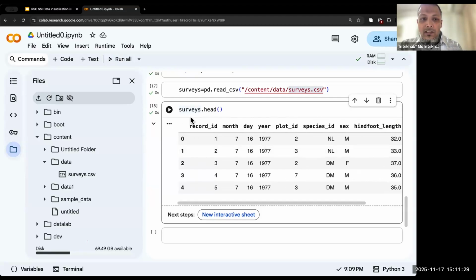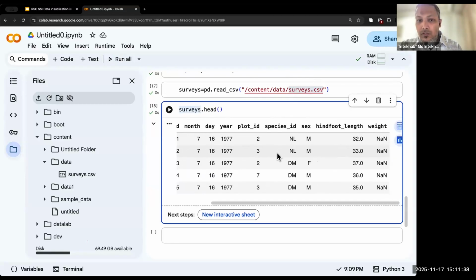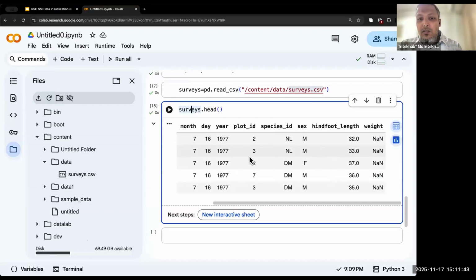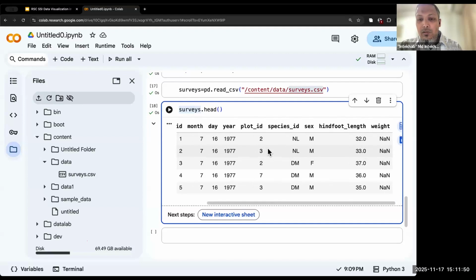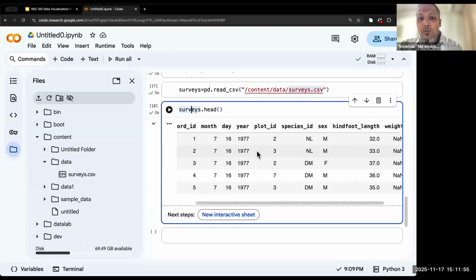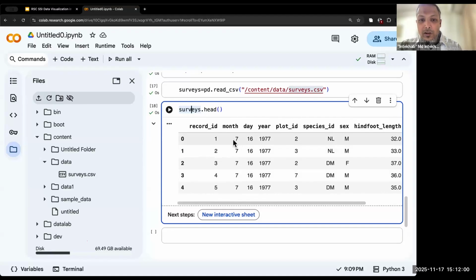Now, this data that we loaded is data on four-legged animals in a particular region, and the study was on these species over several years. So it's recorded with the date of the study.